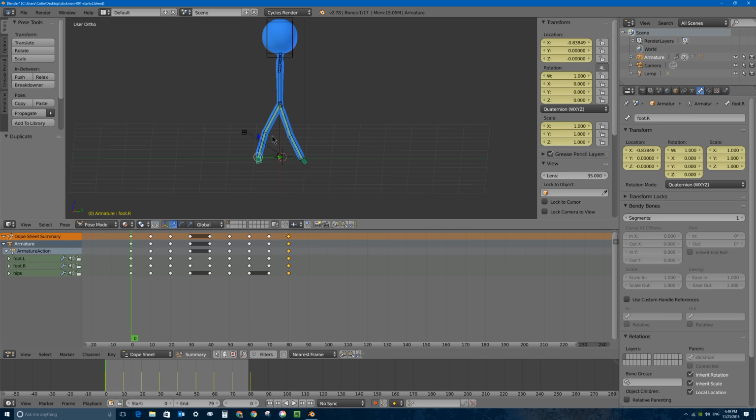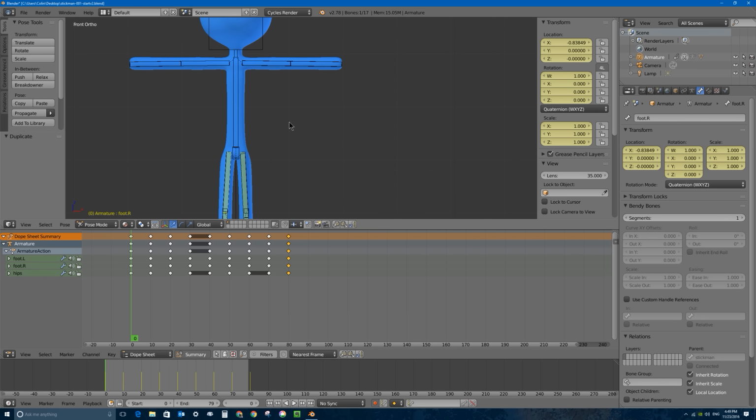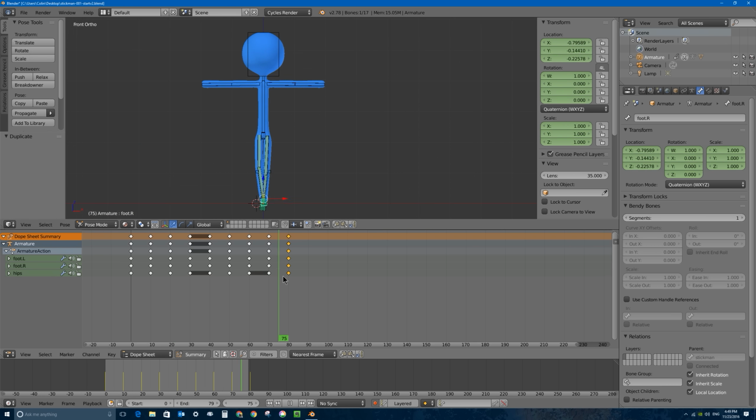Let's go ahead and continue. The next thing I want to do is actually not the arms yet. The arms are not the most important or most difficult part. It's actually the hips, because if you're looking at your character from the front and they're walking, whoop, what happened there?